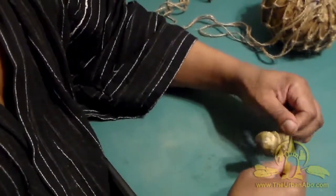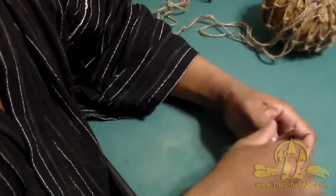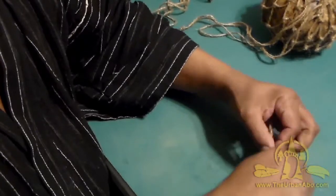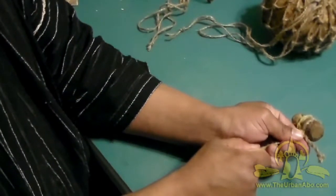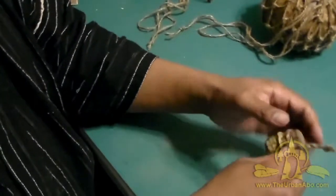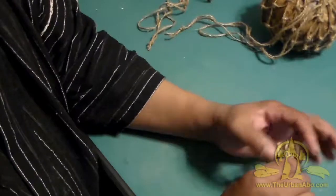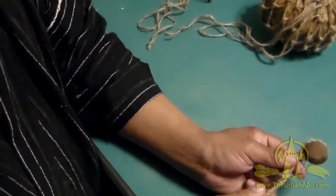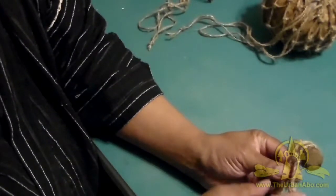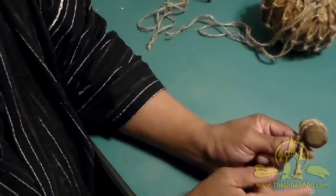So I just want to push and pull and cinch it really tight onto that space. Okay, so now this is not going anywhere. And then what I can do is lash this down using some common whipping, or I can simply cut it. But I'm afraid that if I cut this, it will work itself loose and I'll lose my plug.